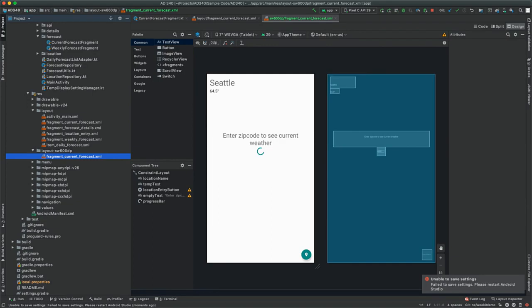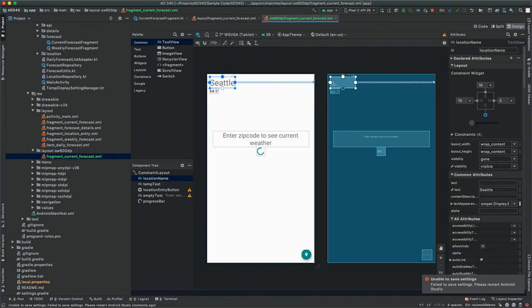And so now what we want to do is update how our location name and temp text are displayed in this layout on large devices. So what I want to do is make this more centered. I'm going to start by adjusting the horizontal bias. So again, I've selected location name here.